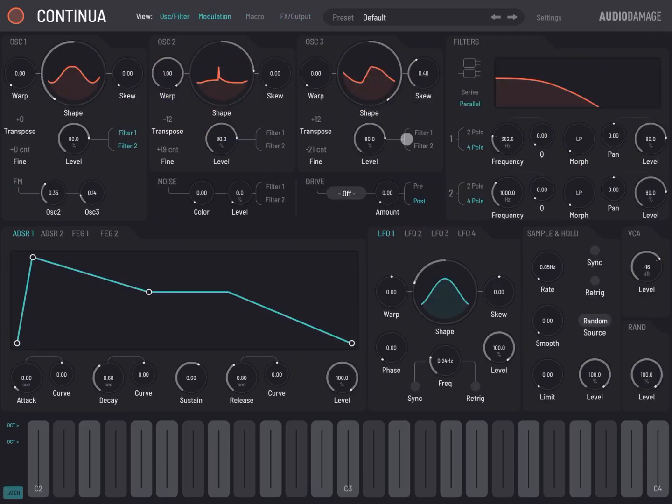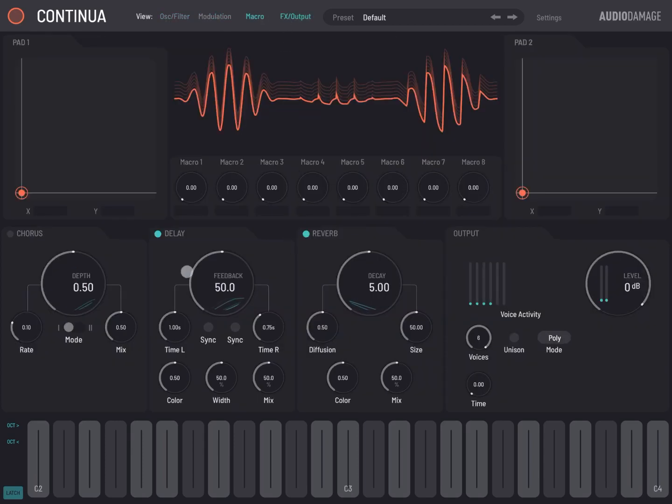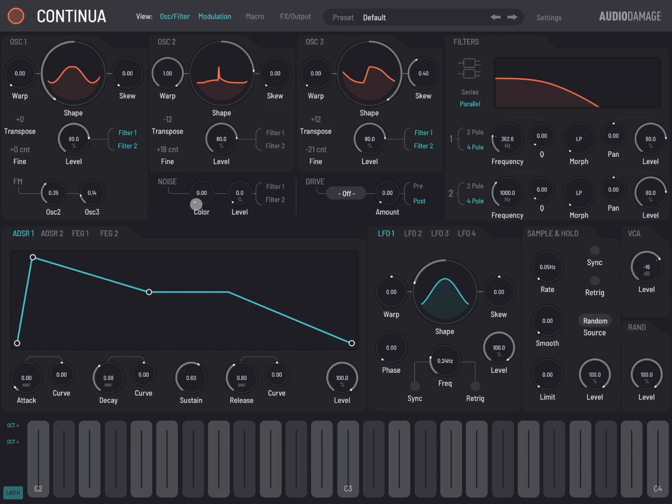Of course, we can also at this stage, if we want to, remember this is subtractive synthesis, but we can also enable one of the other 2 oscillators as output. Perhaps let's decrease the feedback a little bit and also the mixture. And so on and so forth. So you have a lot of possibilities in terms of FM synthesis in Continua. It's not like the famous DX7, where you had only sine waveforms, although you had 6 operators on that one. Here you have effectively 3, but you can use tons of functionality on each one.